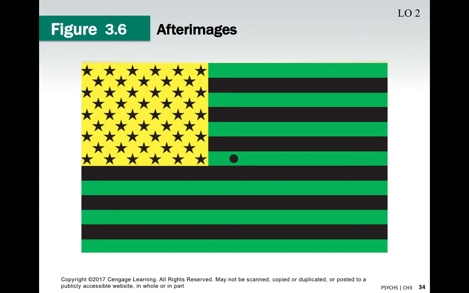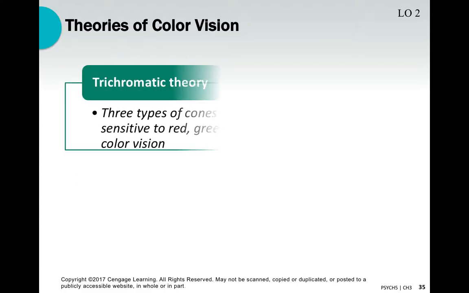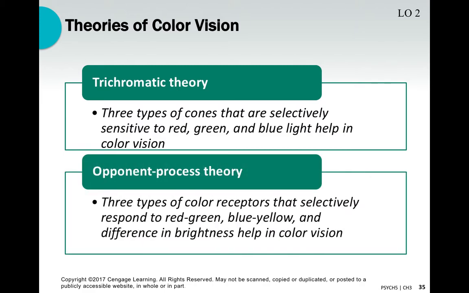If you didn't, that's okay. Sometimes it took me a couple times the first time I tried this. So maybe just pause the video again and try it again, if you'd like. But really neat stuff. So a couple of theories of colored vision, like why we see in color, relating back to this idea of after images.